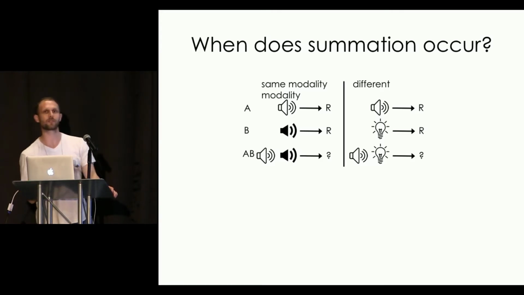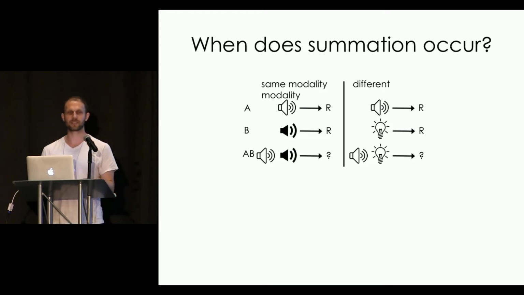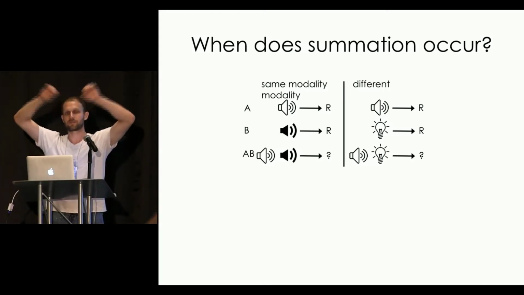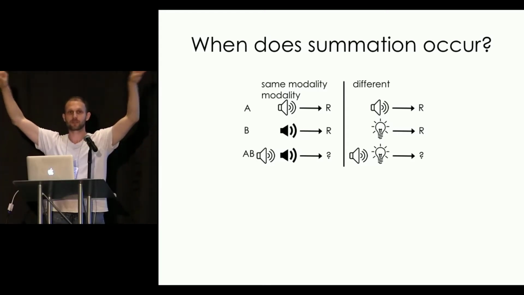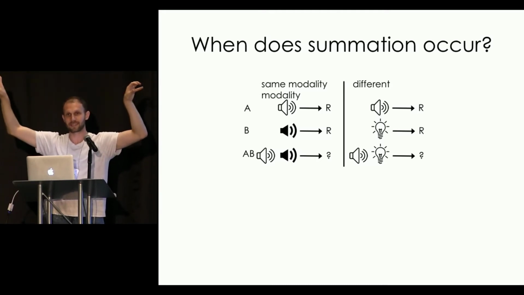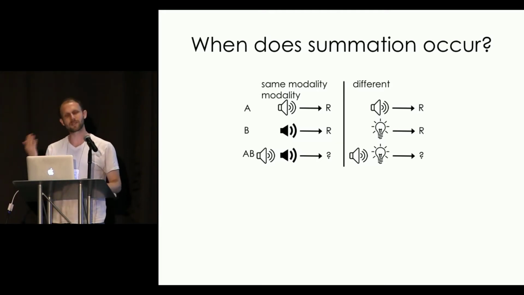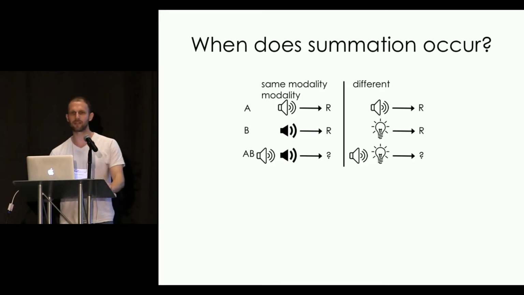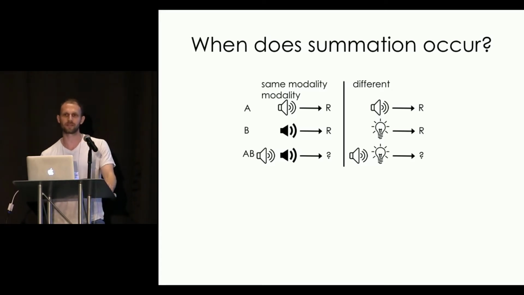This turns out to be true also if you have stimuli that might be from the same modality, but they're separated spatially. When you separate stimuli spatially, then they can start acting elementally again. So there seems to be something important about the spatial position of these elements to determine whether they're described configurally or elementally. Yes?